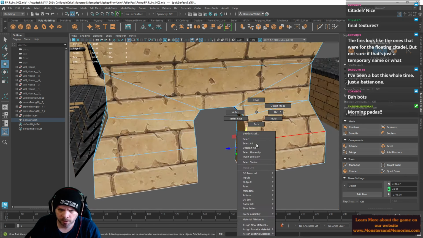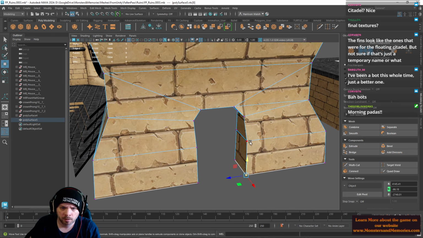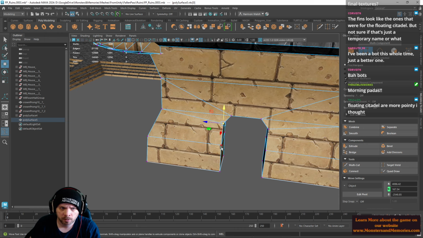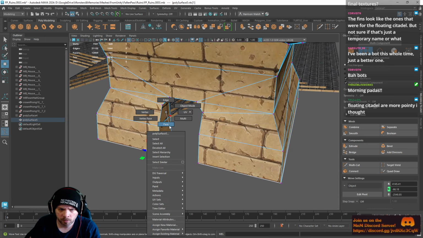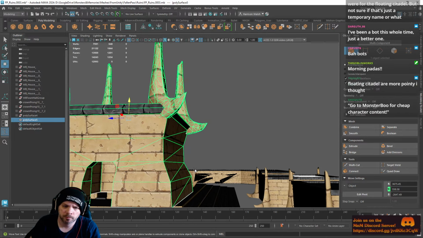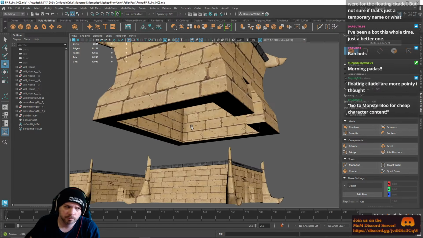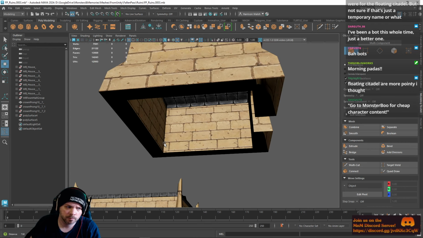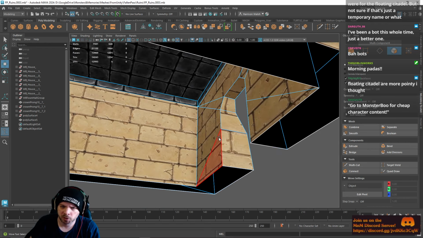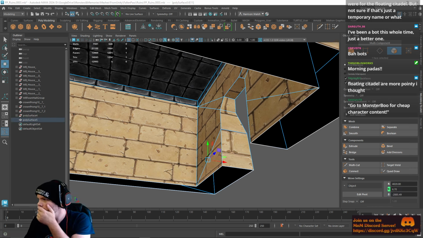What the heck is going on? Yeah, there's definitely a difference between these and the floating citadels. Why am I? What is going on? Here we go.